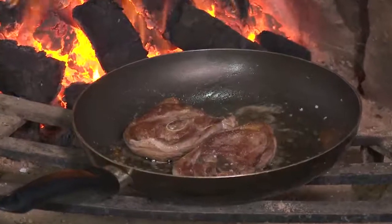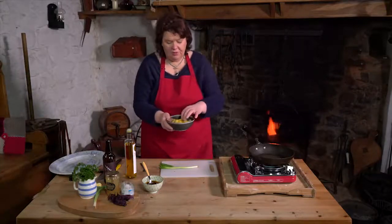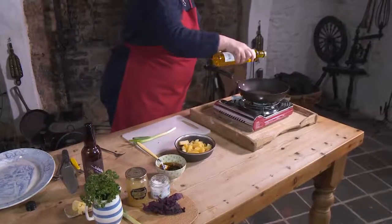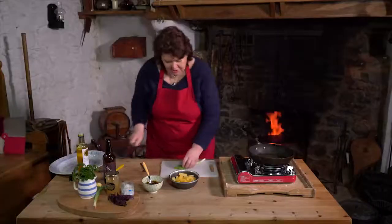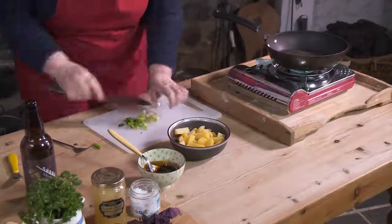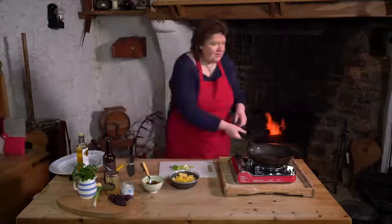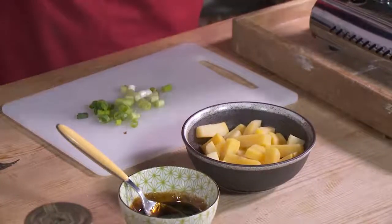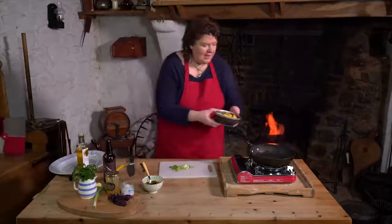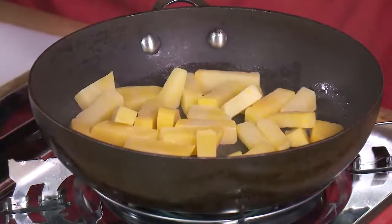While we're waiting for that to rest, I'm going to do some turnips. I've already cooked the turnips — they're fully cooked, cut up and put into boiling salted water — but I'm going to finish them off in the pan. So a nice bit of oil again, get that really, really hot. I'm going to do some scallion. Turnips are of course part of our tradition here in Northern Ireland — big vegetables, maybe not as popular as they should be, but I just adore them. I think they're the king of vegetables. So in a nice hot pan — don't overcrowd the pan either — you just want to get a nice bit of colour on these as well.